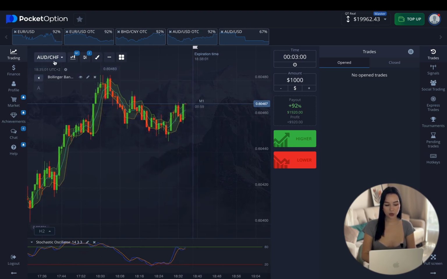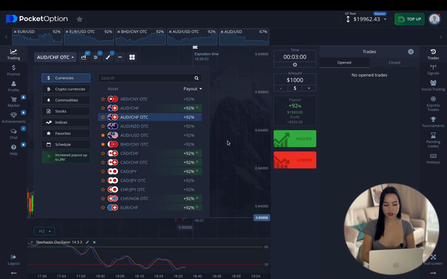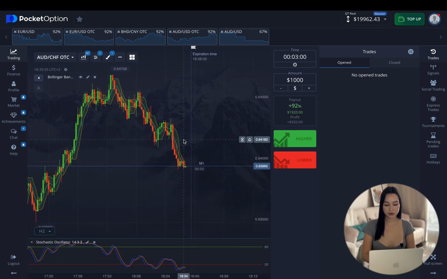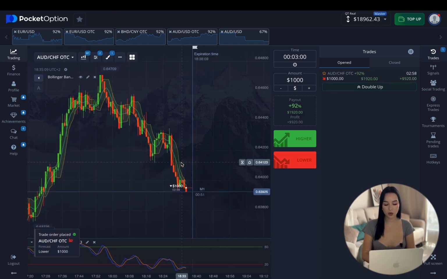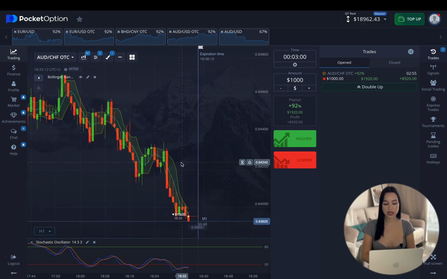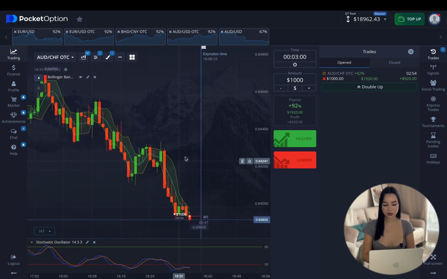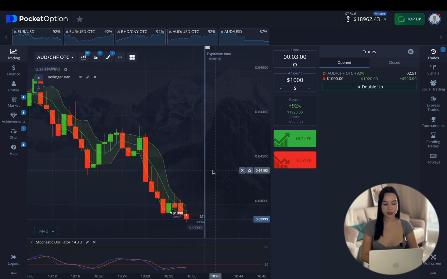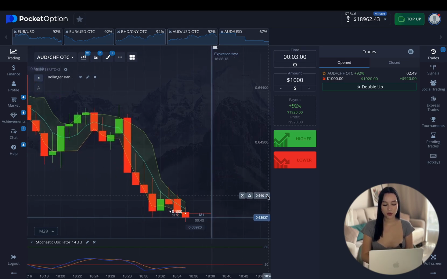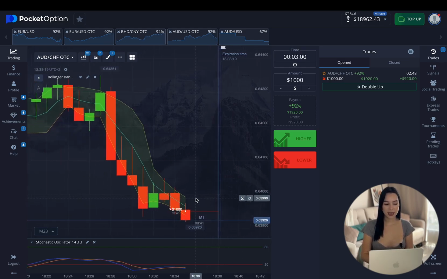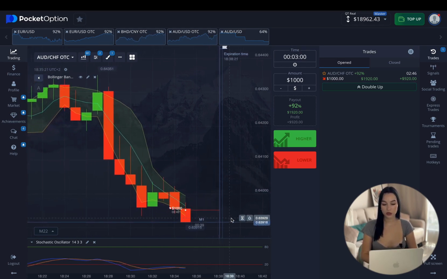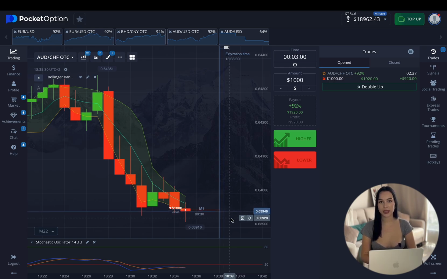And now we are looking for a good chart to open our trade. You remember that we need to find the chart where all the indicators are showing us the same signal, and here I open a trade for $1,000 down. This is a pretty good situation, so I will explain it to you in a few words, and then I will tell you more details about all the indicators. So by the way, the time for our trade is 3 minutes. The time for candles is M1, but if you want to, you can choose M2 and M3.